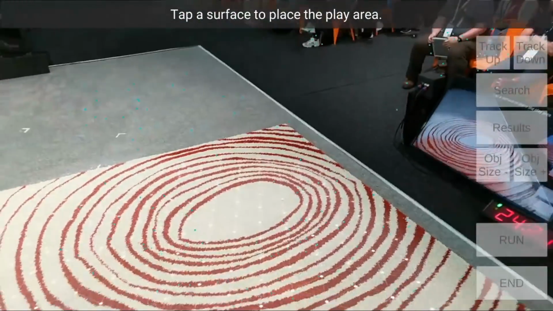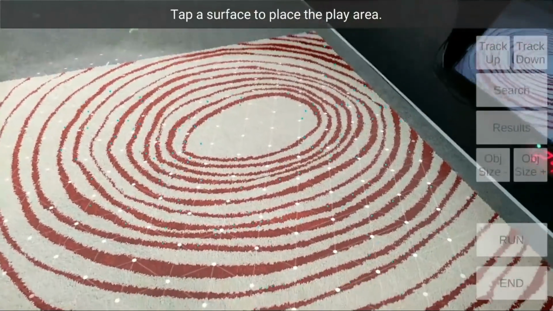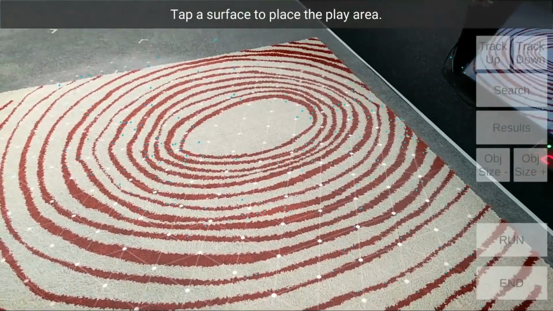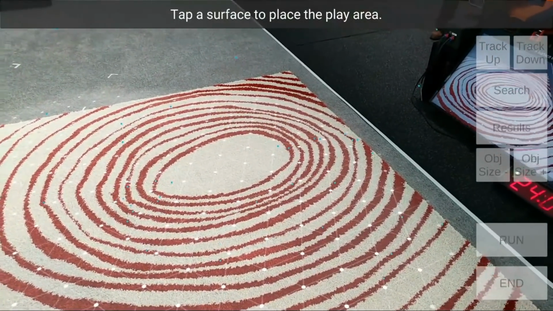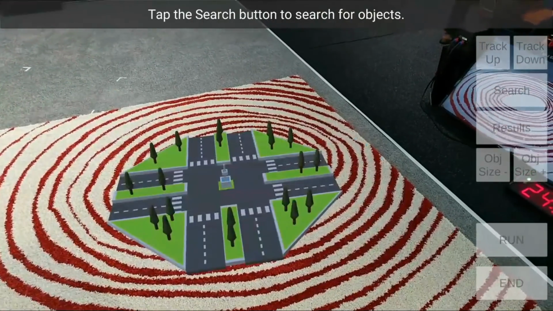That's not bad. All right, so here I have my demo app. So this is using AR Core and the Poly Toolkit for Unity. So first of all, this is just AR Core showing me the planes that it's tracking. So we have here this very nice carpet that AR Core is tracking. And now when I tap my finger on the screen, I'm going to place an object. And this object came from Poly, but it's pre-compiled into the app. It's like this little intersection.